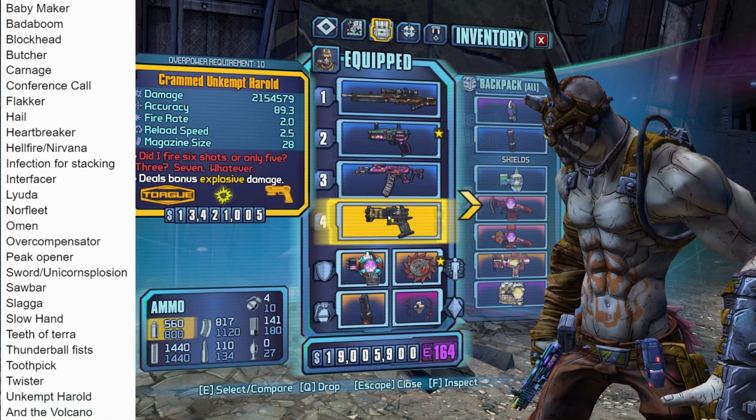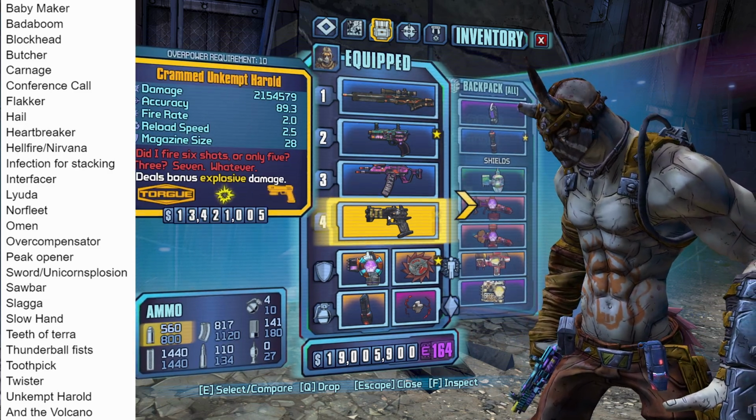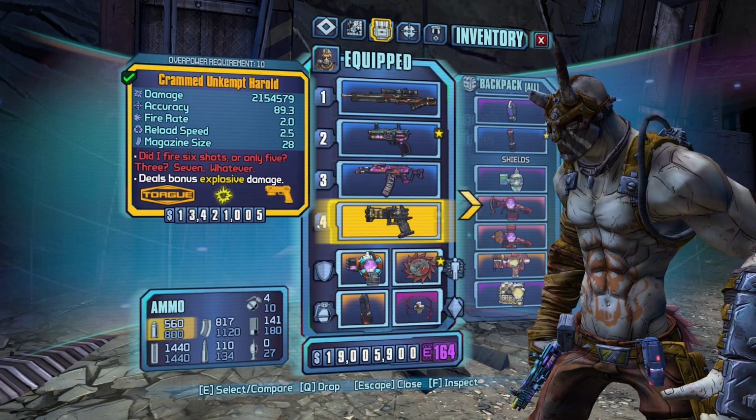So again, those aren't all the viable weapons on Krieg. Those are just all the weapons that I find to be above and beyond good. So I think that pretty much covers the full skill tree and all of the gear. So let's go ahead and get into it.